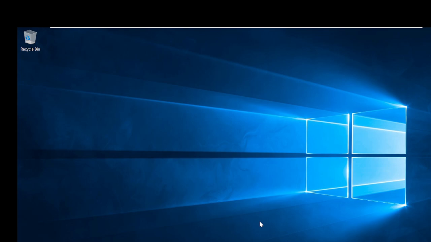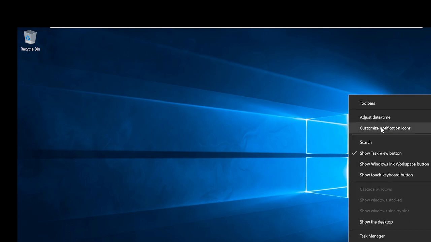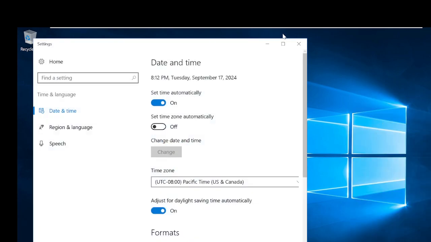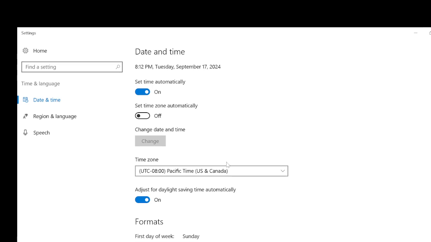Another thing you have to do is make sure of the time zone. Right click on the time here, go to the adjust date and time option, and you have to always ensure you are in the right time zone. See, it is showing US Canada UTC-8, and the time is 8:13 p.m. They are always close to a 12 and a half hour difference compared to us.